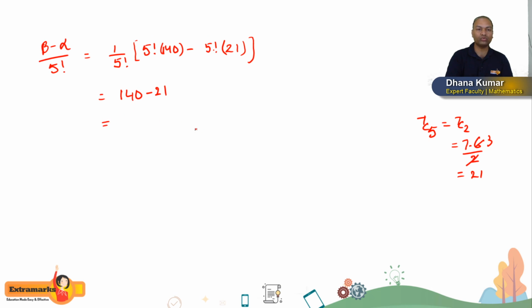So that is equal to what? 10 minus 1 is 9, 3 minus 2 is 1, 1. So the answer is 119. Understood? So for this particular question, if you are using permutations and combinations, we can easily find it out. If you are using that sigma formula, I think it is a little bit difficult. Understood? Right. In the next session, I will explain some other topic. Thank you.